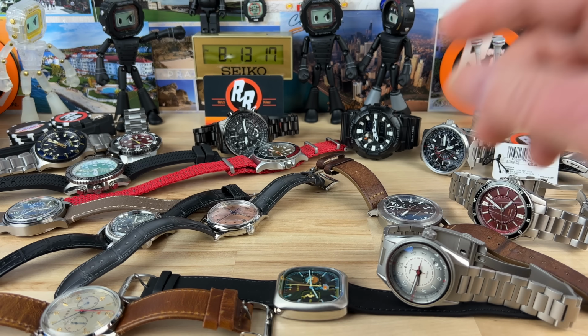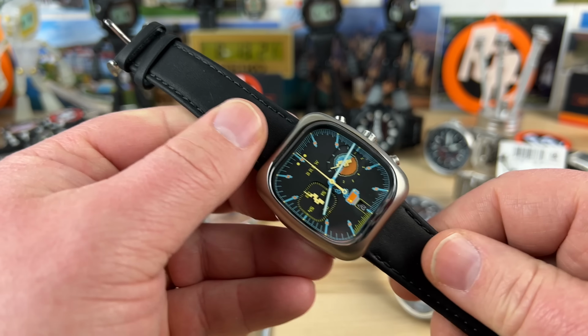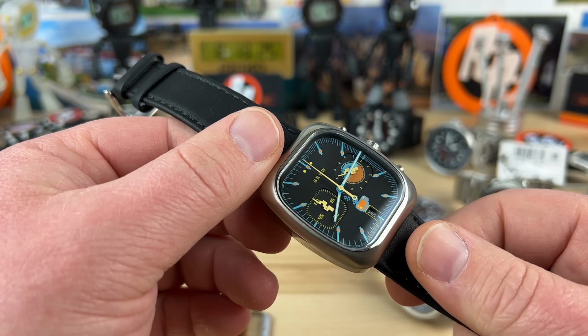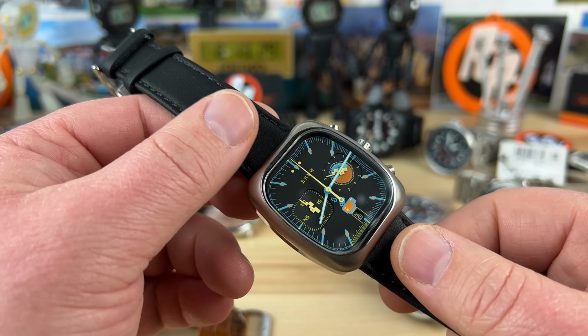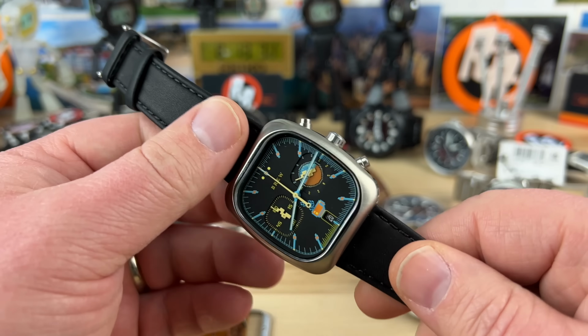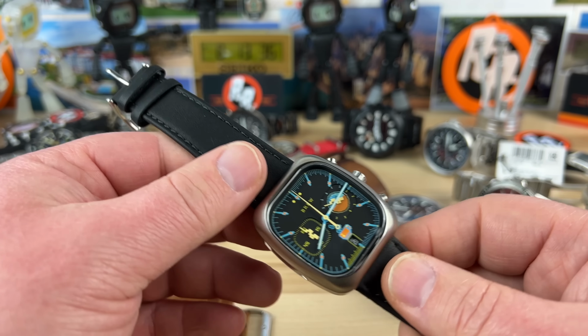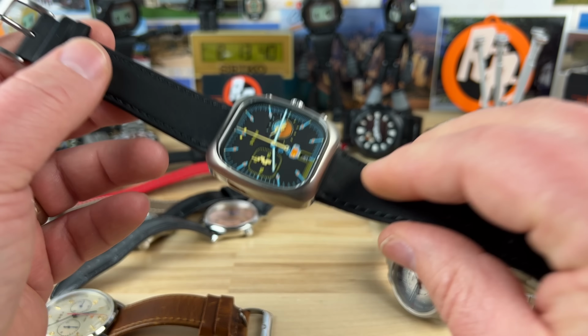Next up, my personal watch that I ended up buying, that I basically wore around the house once, never really wore, figured I'd just let it go. Someone's going to get a killer deal because new they're like $400. I'm going to do this one for $210. And it comes with a really cool tin that matches it, and a box. So whether you want to wear it or collect it, or get a nice gift, $210 on this guy.